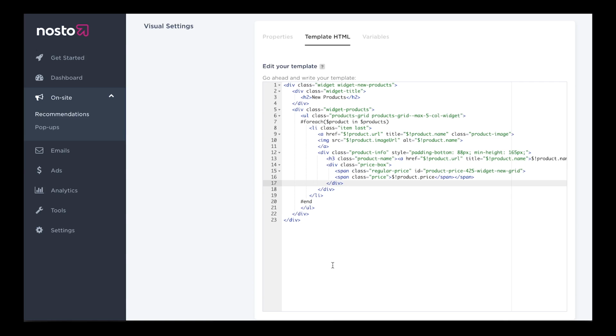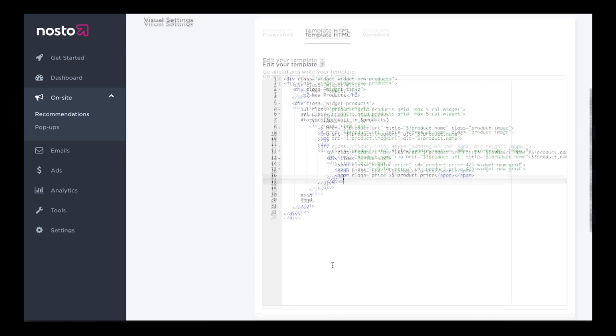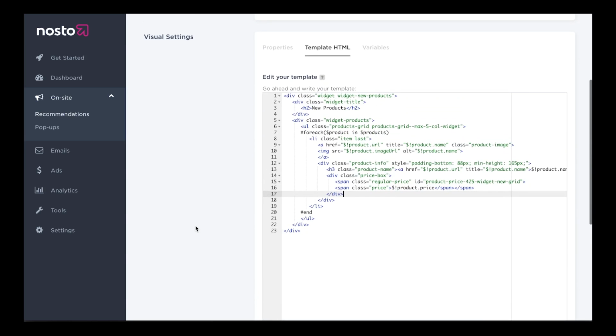Now let's tweak it a little bit to go the extra mile and make it extremely customized and bulletproof, so that no errors can screw it up, and we want to have a very solid template.